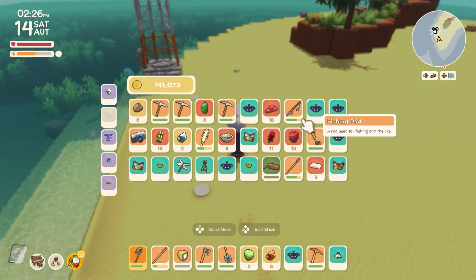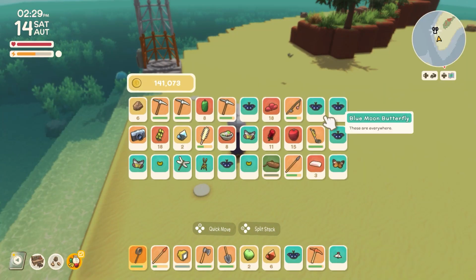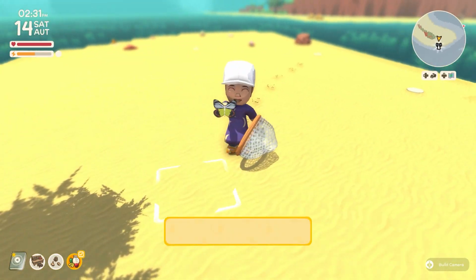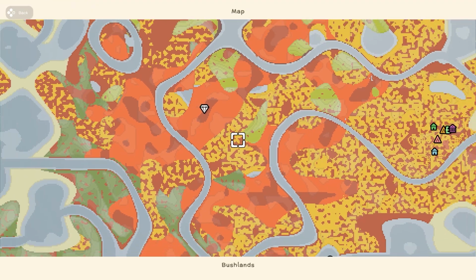Oh, that seems like an interesting... Quick move, split stack. There we go. Was that, or is that just another... No, it's just another Jezebel. I was thinking it was something interesting. Okay, boop, boop, boop.